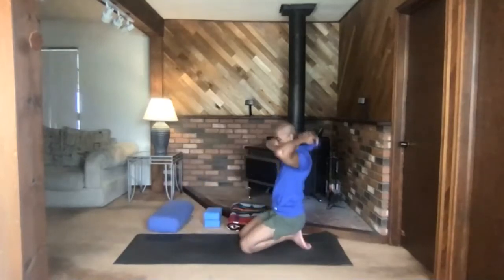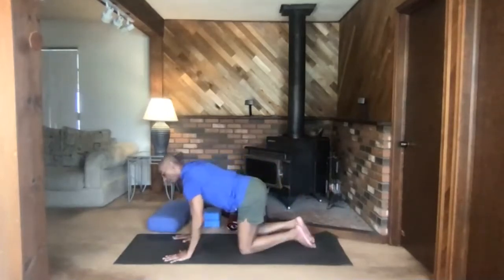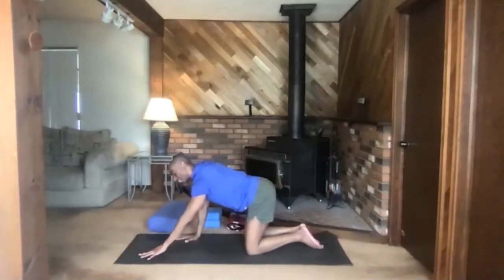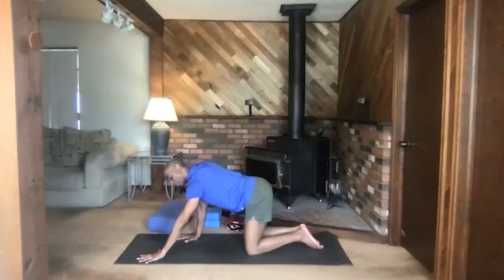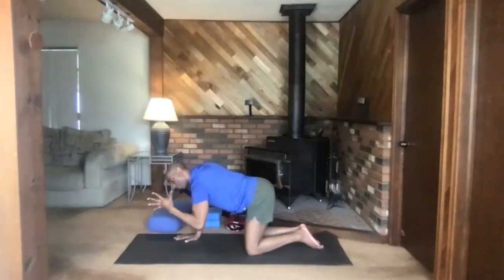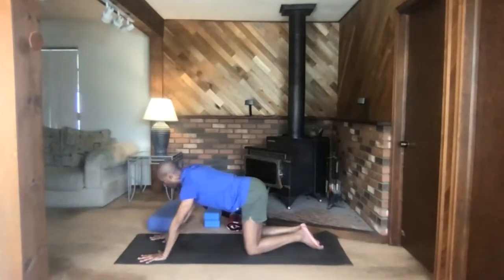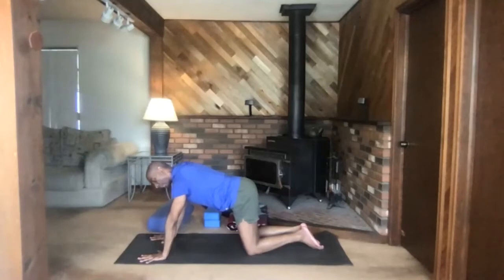Just downward facing dog. So here, your hands might be directly underneath your shoulders. To set up, go ahead and step your hands forward so your wrists are no longer underneath your shoulders. And as you step your hands forward, spread out your fingers pretty wide. It's a nice stretch for your palm right there. And even lean into your hands to even stretch the palms open a bit more. And as you press, you'll feel energy in your arms. Keep that activation. Tuck your toes.